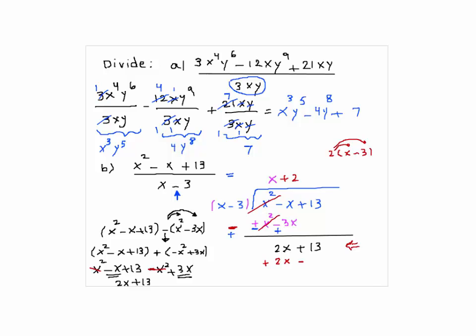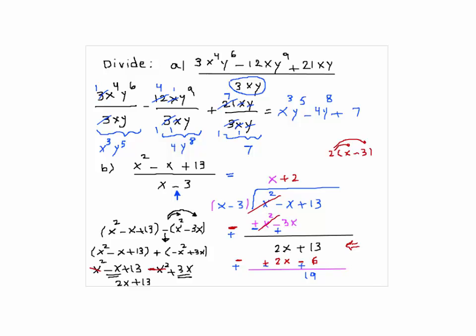So that becomes, again, plus 2x minus 6. Now to find the remainder, we do the same again. We change the subtraction to addition and change the sign to its opposite sign, and we add. So 2x and minus 2x adds up to 0. So can you all tell me what is the remainder? 19. Jennifer, do you see that? 19. All right. What would be the next step?